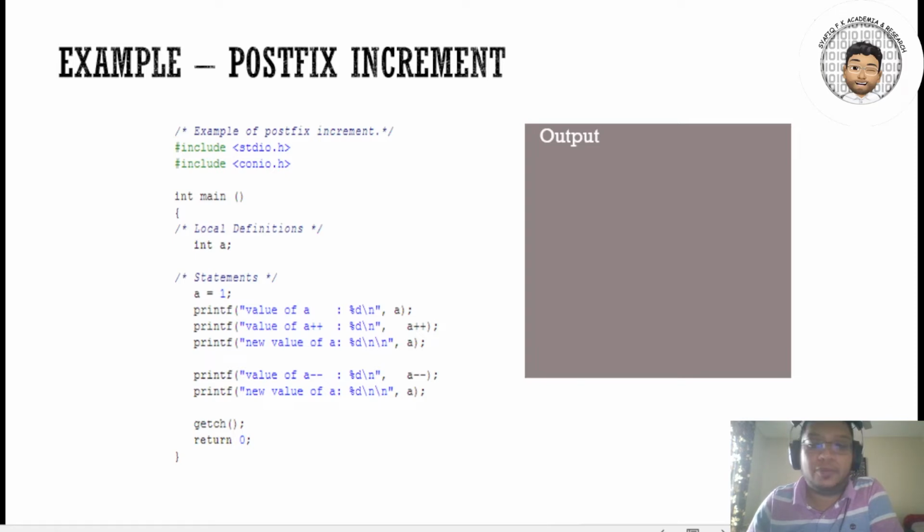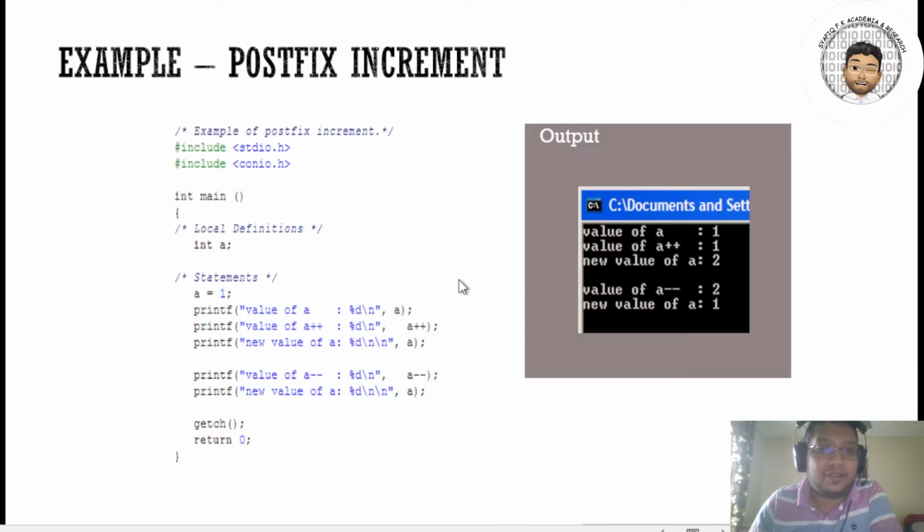Now, one of the most confusing ones is A plus plus and A minus minus. What happens when you do A plus plus? For example here, the value of A is 1. When you put A plus plus, because it hasn't incremented yet, the answer is 1. When you call out the new A, the answer is 2, because after the increment it has been increased. Then you have the value of A minus minus, which here is 2.